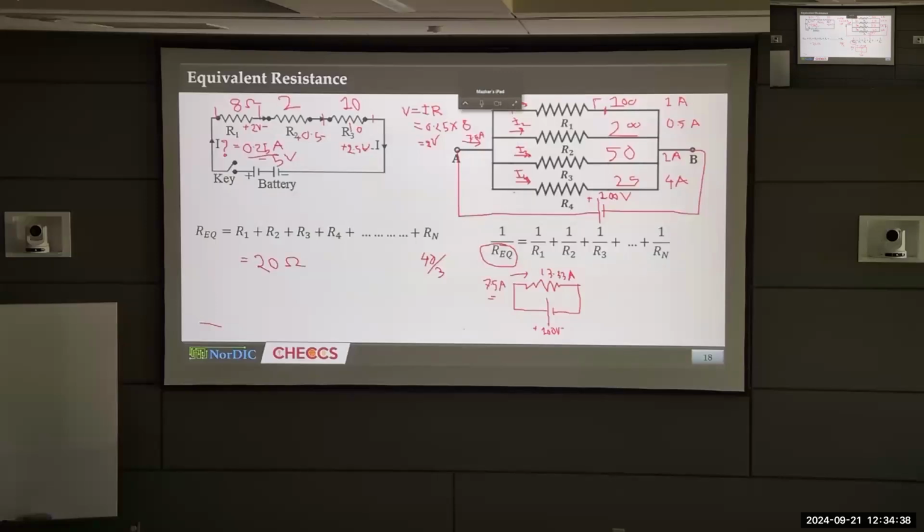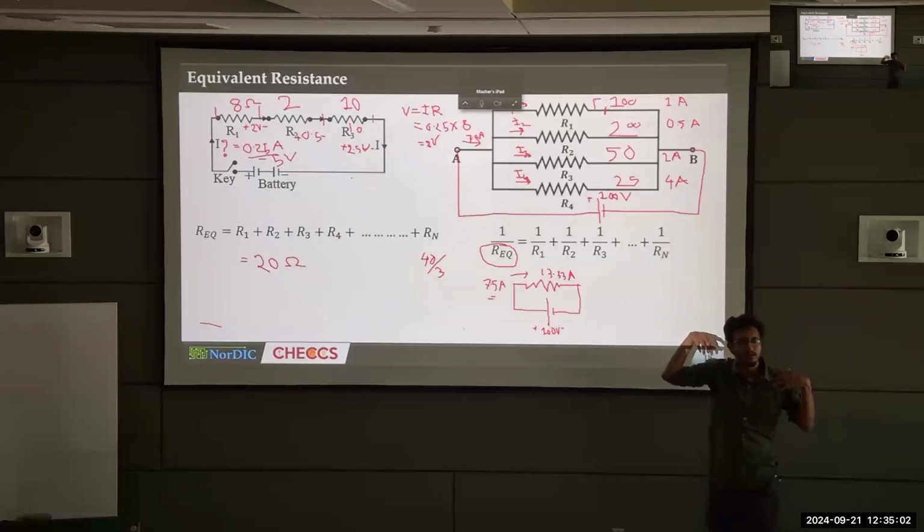No. Some of the resistances are taking 2 amps. Another one is 0.5 amps. Why is this division of current happening? Because of their resistance levels, that's what Fabi was explaining. Did you get it? So what you will do in this kind of circuits, if I tell you to calculate the total current, you don't have to calculate 4 currents, by the way.